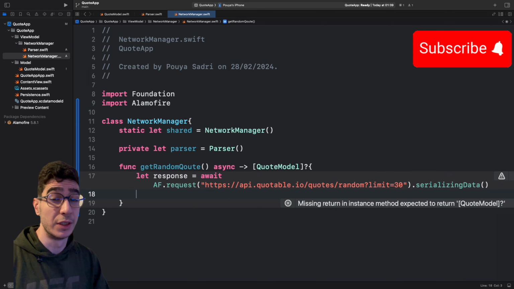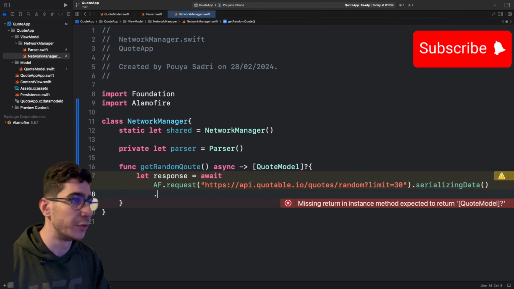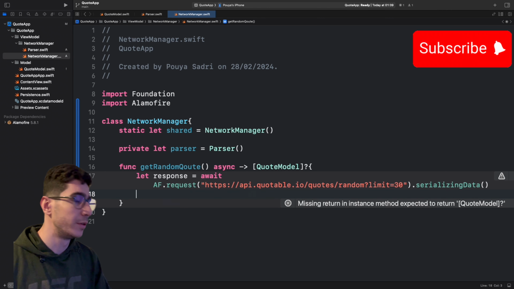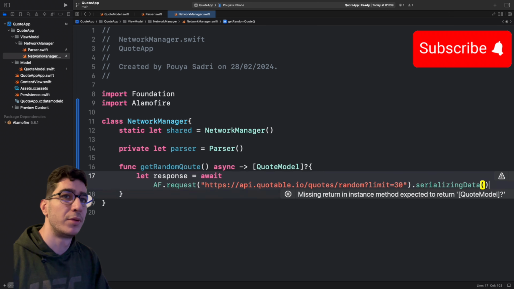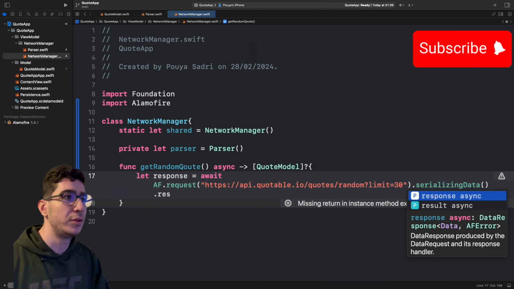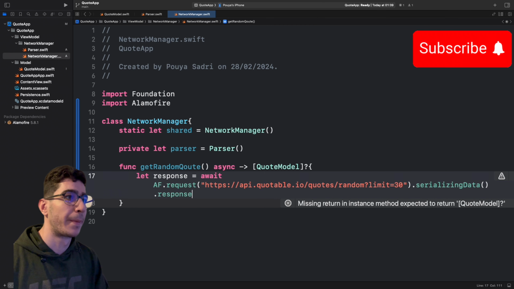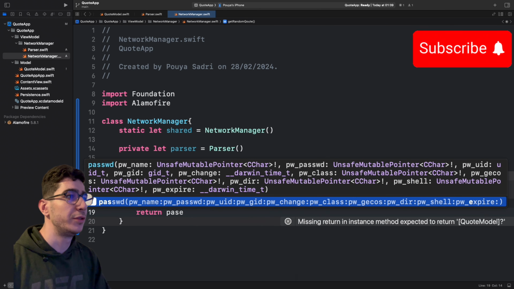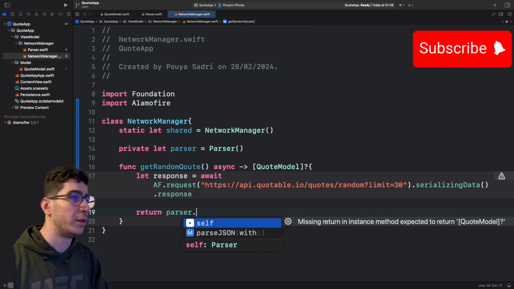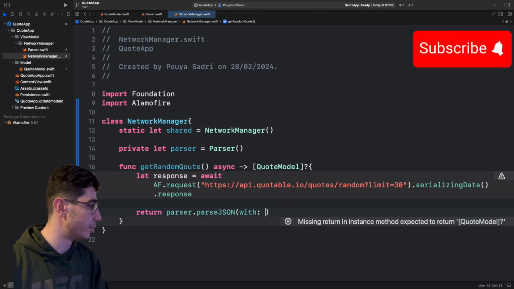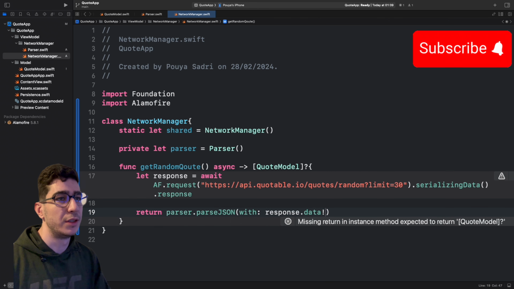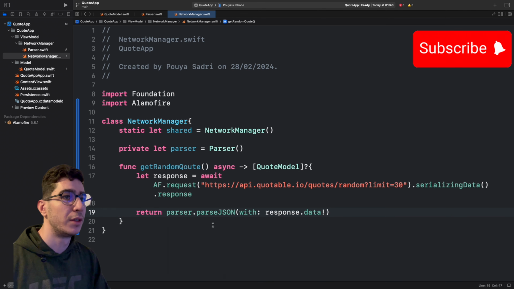This has automatically serialized our data, and that response here, let me just see, response, and here we directly return it to parser dot parse JSON with response data, and this is it.